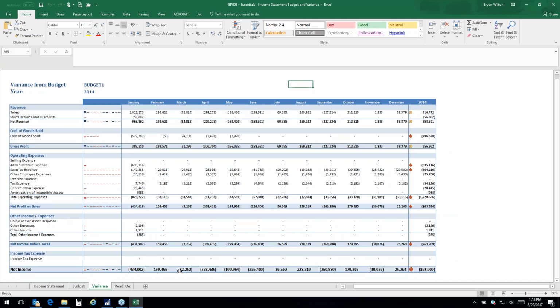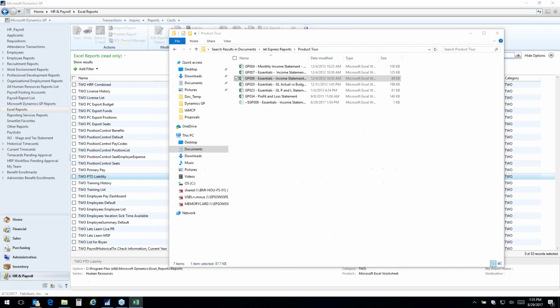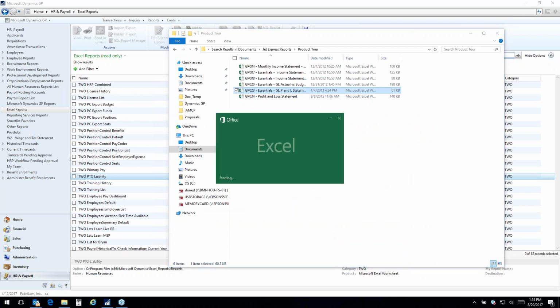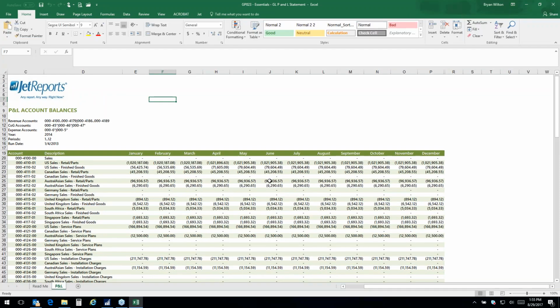Things that are in good shape, we don't really have to pay much attention to. Things that are not in good shape, we might want to dig into. Sometimes we'll jokingly tell people all you need to do is have this variance tab and just run your business off the variances. I wouldn't quite say it's that easy, but you get the idea that there are other ways to look at financial data, and again, these aren't to replace your presentation style balance sheet, profit and loss, and so forth.